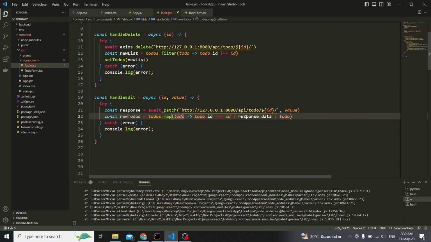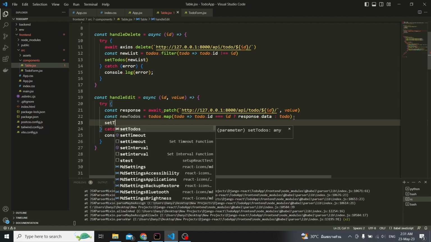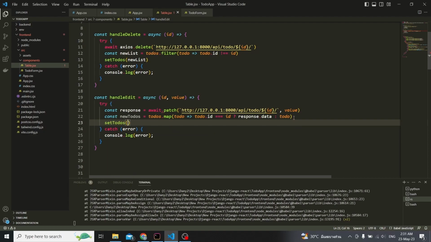Okay, what this is saying is we are looping in the to-dos, and if the to-do.id is equal to that ID, the one that you are going to click, you want the new response data and the new value that's going to be updated, and if not, just give me the to-do like normal, and set to-dos to be the new to-dos.